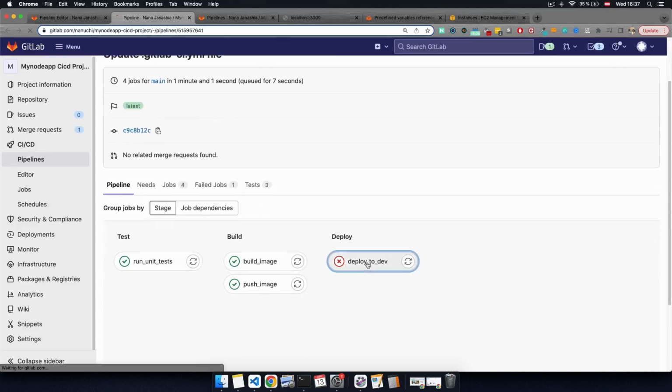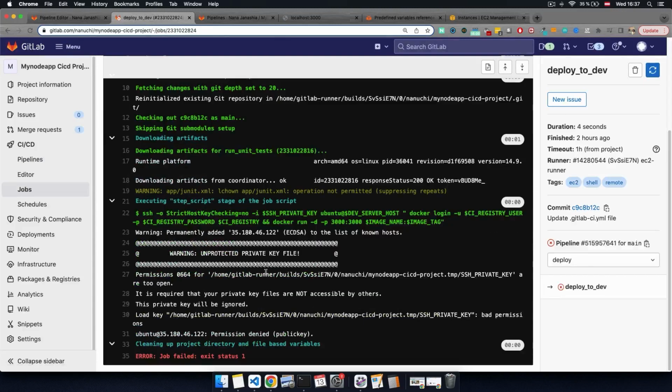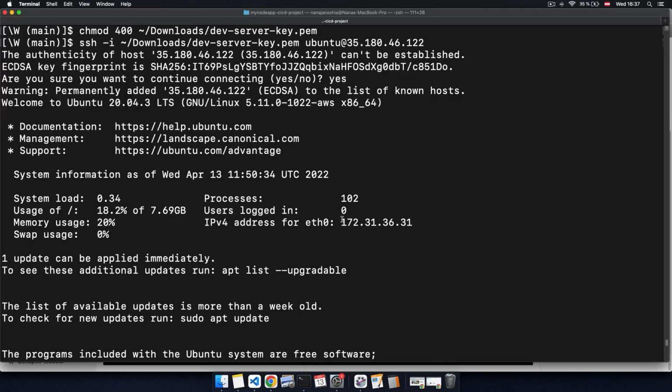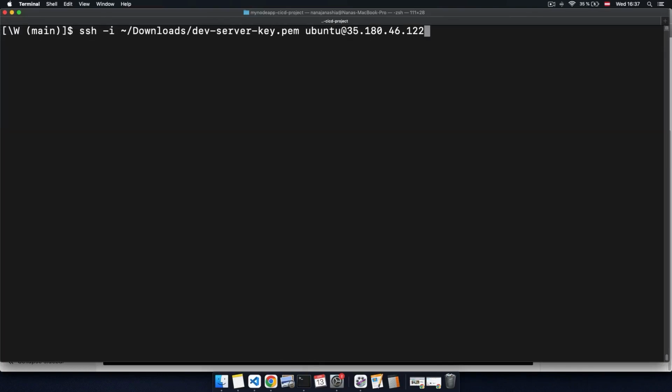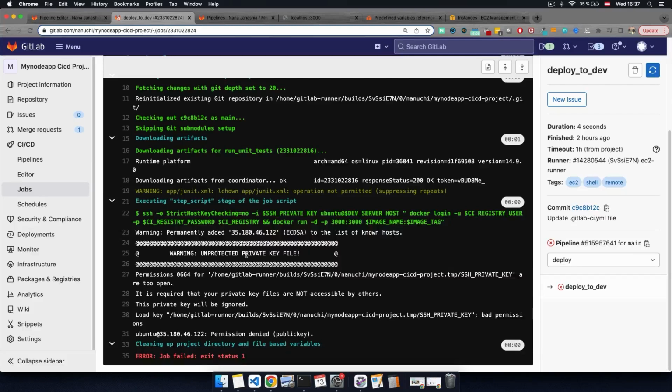So let's see what the issue is here. In deploy stage, in logs, we see that the key is too open. So we have to limit the permissions to the key just like we did locally, right? So for that key, we basically executed this command. So we are getting the same warning here. So let's go ahead and fix that.